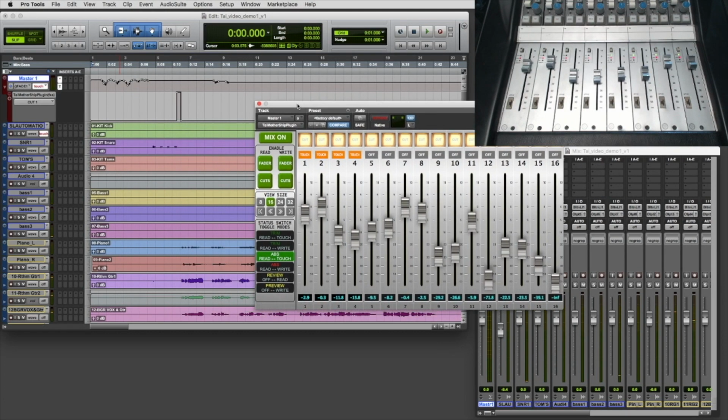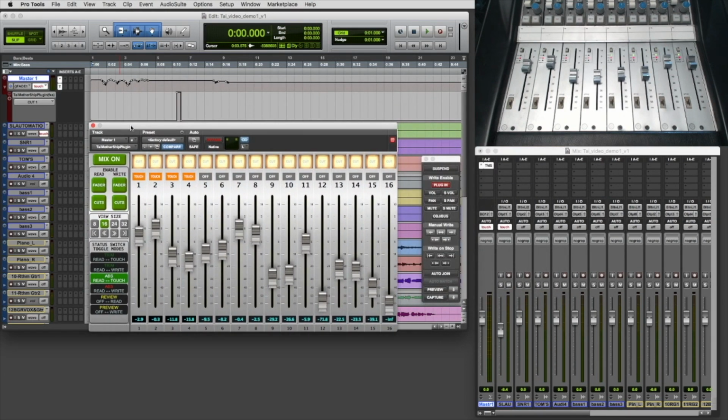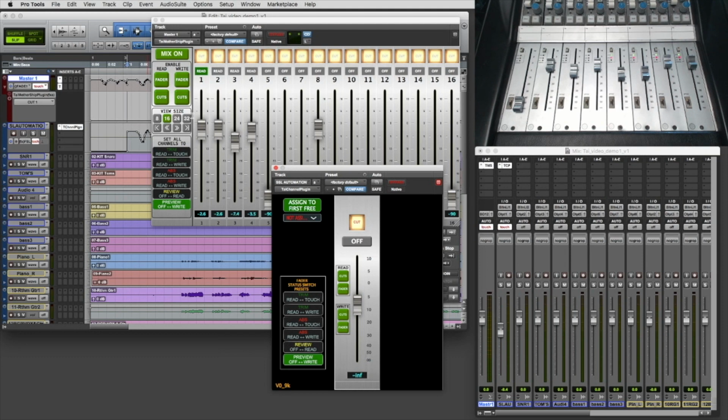As we can see, there are also some features to protect certain parts of the mix. So if I don't want cuts to be erased, I can disable write to the cuts. And it's the same thing if I want to tape cuts without affecting the faders. We can disable write to the faders. So this has been our demonstration of TaiMotherShip.